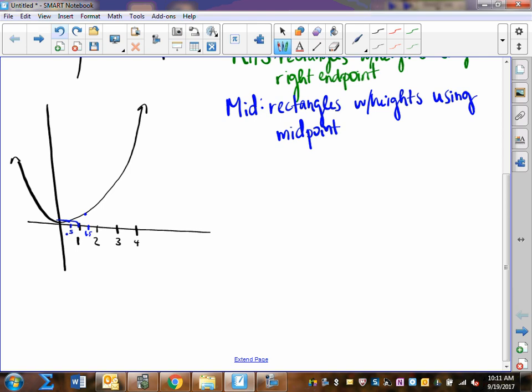So you now go to the midpoint. So you have to first find out what that midpoint is, and then you're going to go to that midpoint height, and that's what determines your rectangle. So again, similar thing, you can find the height of each rectangle by using now, instead of f of 0, f of 1, it's going to be f of 0.5.